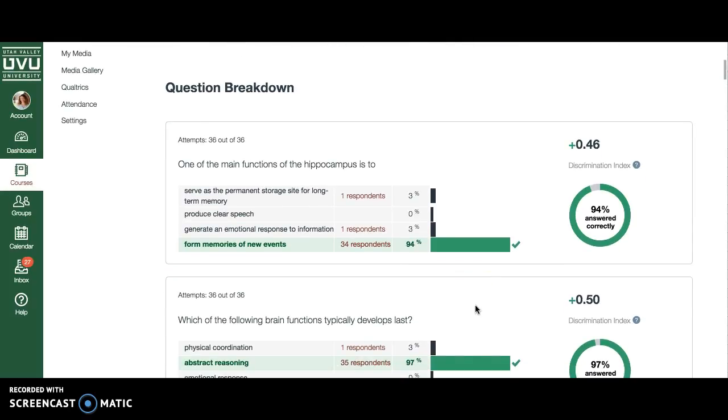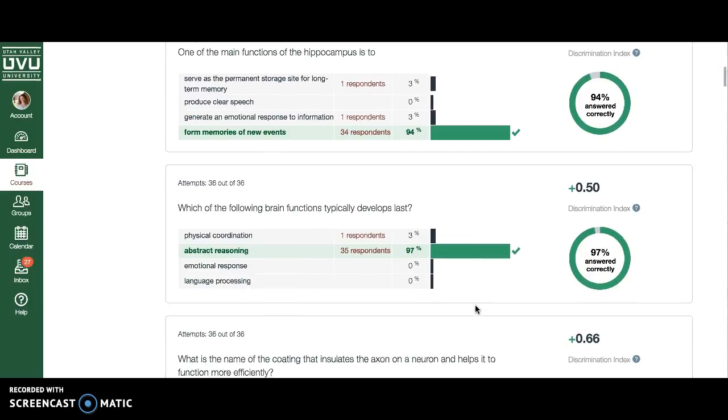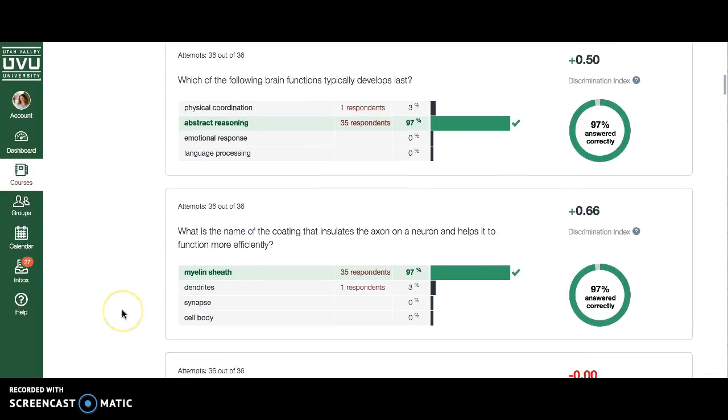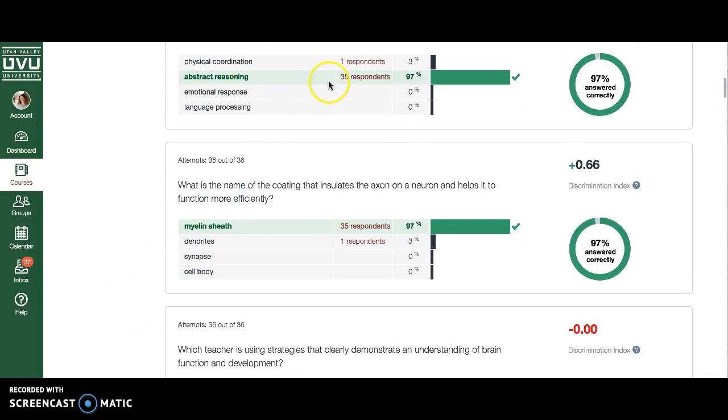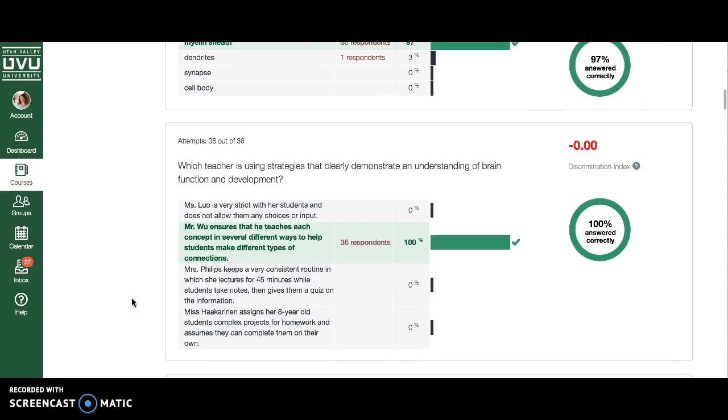How am I collecting evidence and making sense of what the students have learned? I can go through and look at each question and see where maybe some misconceptions are existing, so that I get a picture of how you guys are doing with the content. I'm seeing that on most of these, we just had maybe one person who might have been struggling with the content just a little bit on each of these questions, and that may be a different person on each of these questions too. So it'll be my job then to go back and check.